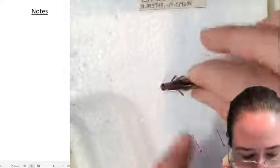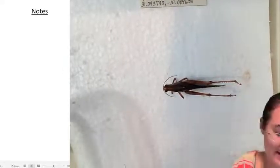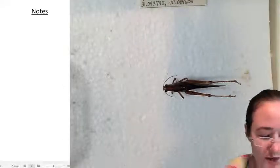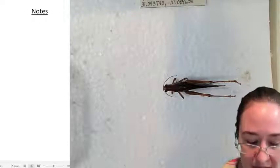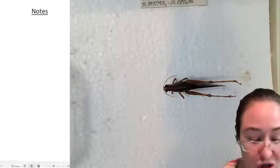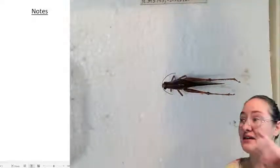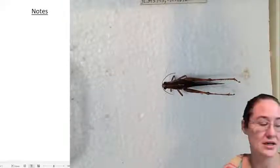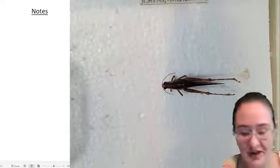Okay. Now, when we're pinning our insects, we want to make sure that we're considering what type of insect it is and how we want to pin it. Our goal is to get the pin between the second and third pairs of legs. All right. Generally off to the right-hand side.